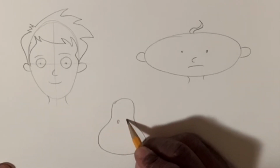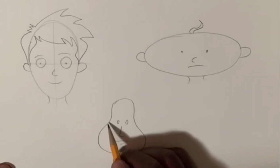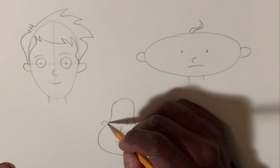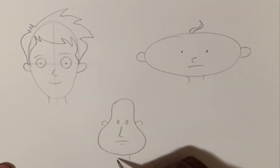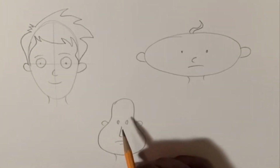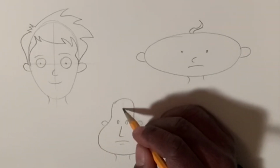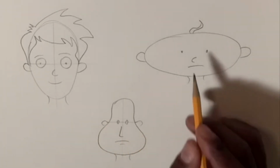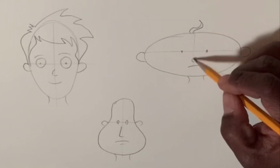And as you see with the baby and this one, as you get better, you don't even need the lines because you have a good direction of where these features go. But I'm going to put the lines back in just to show you guys that I still got it without having to put it. But you need to do these things at the beginning to get your skills up. See, there I'm putting in the lines just to show you guys that it still follows that structure. There we go.